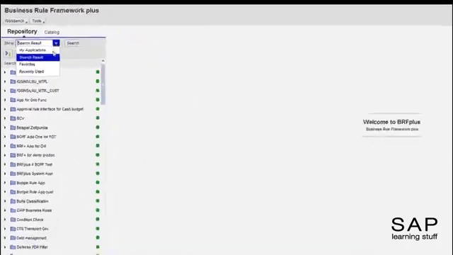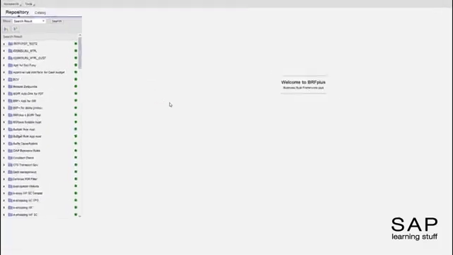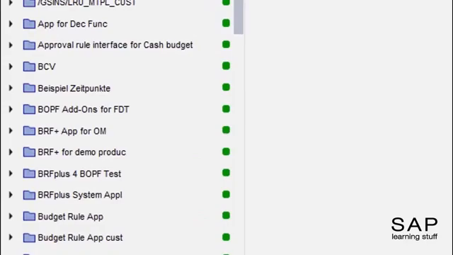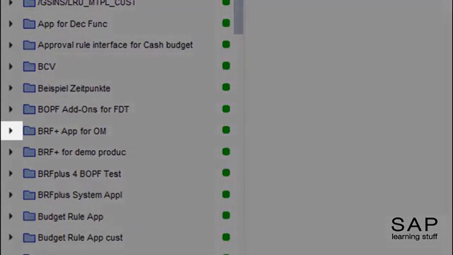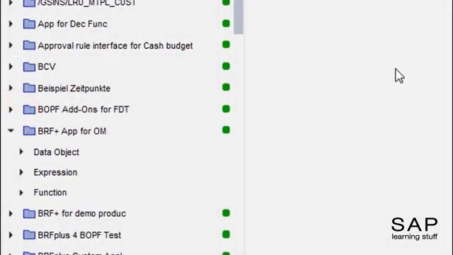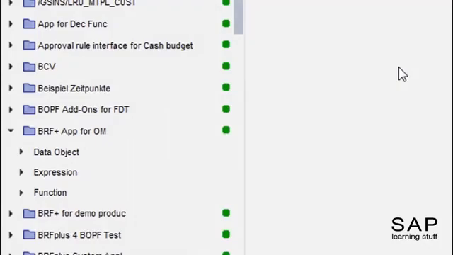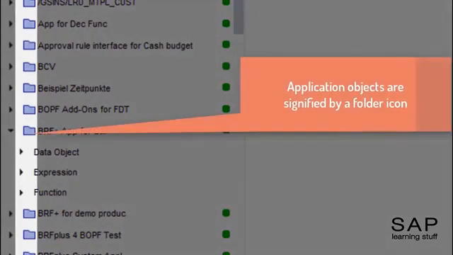The objects shown in the navigation panel are not simple entries in a flat list. Rather, each object is the entry point to a hierarchy of sub-elements and usages. You can drill down through the object hierarchy by clicking on the triangle sign to the left of each object. The used or included objects are organized according to their type. The object type is reflected by an icon on the left side of each object entry.